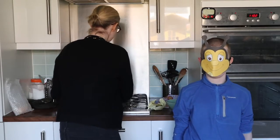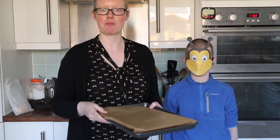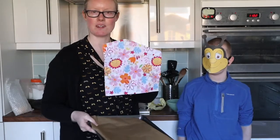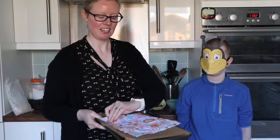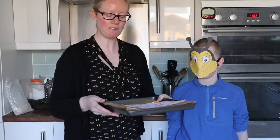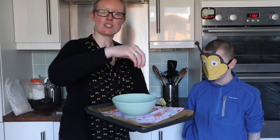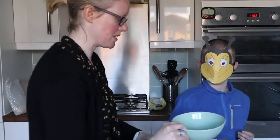All you need is an oven tray with some greaseproof paper on, and I've picked a piece of scrap material. I've got this one that's all nice and flowers on it, that's great for bees, and we're going to put it face down on our oven tray, and I'm going to get Little Bee as my helper to sprinkle some of these beeswax pellets, I don't know if you can see these, onto the piece of material.